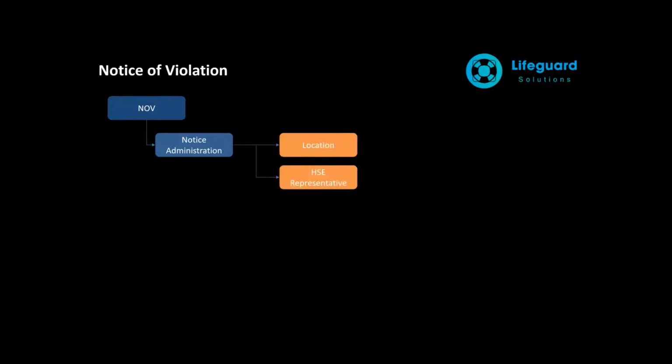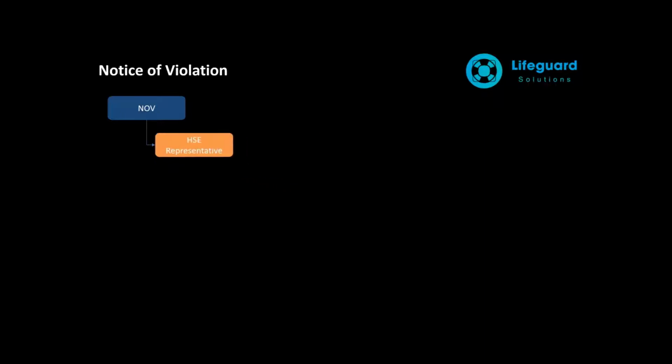So with the application overview at this point, the thought process here is that at some point, unfortunately, the organization has been identified as being out of compliance with some level of specific regulation or publication. With that notice of violation, you have the ability of identifying all the specific information around the violation itself: the location, who our health and safety or environmental representative is, all the core information for that specific area. Then we can get into pulling that information into that notice administration area.